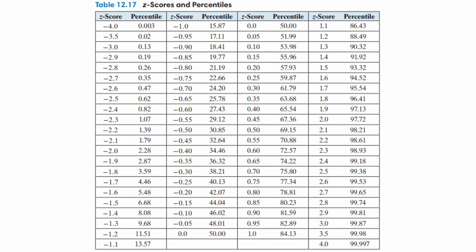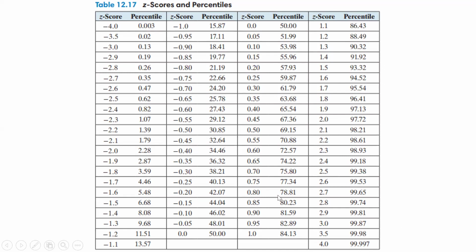Now, the table looks like this, so it's pretty full. We have the negative z-scores here, and then it goes up until we hit the 0, which is our mean. And then it has positive z-scores until we get to 4. So it goes from -4 to +4. And so we're within 0.003 at this one as well as this one.